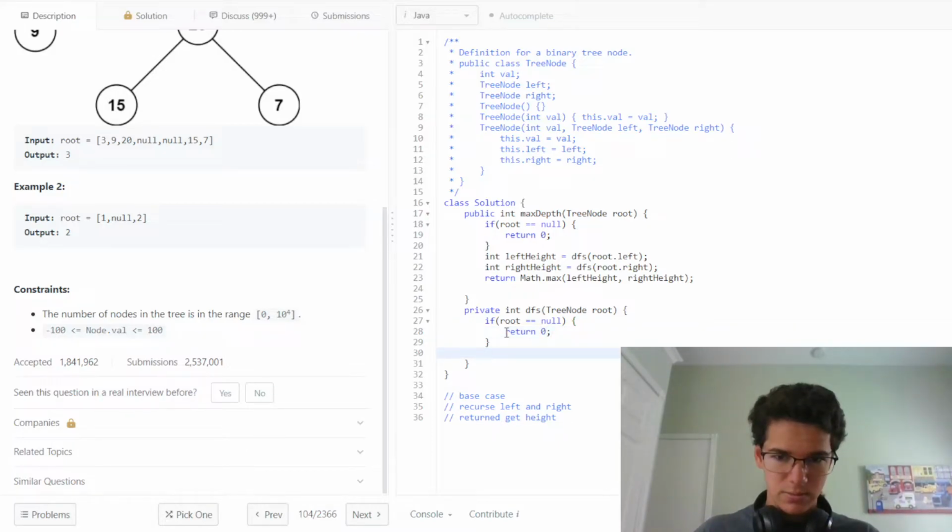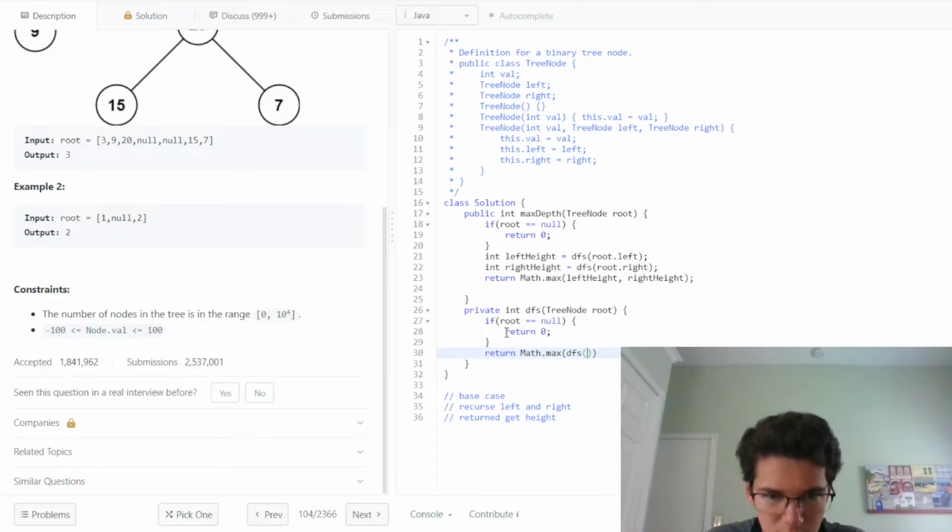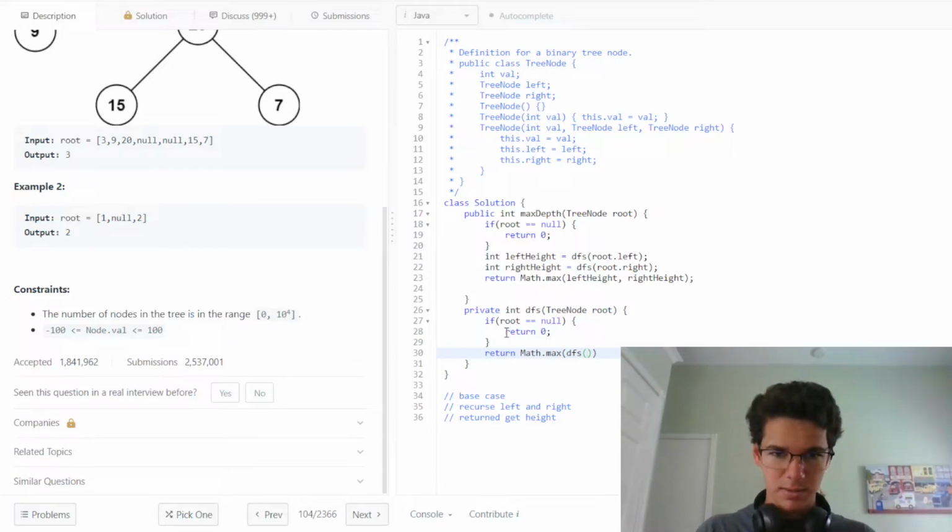Otherwise, we are going to return the maximum of the depth first traversal on the left of the root and the right of the root, and then we're going to add 1 when we hit the base case.